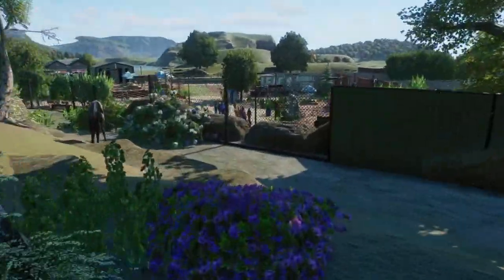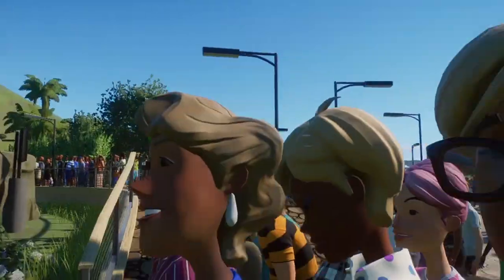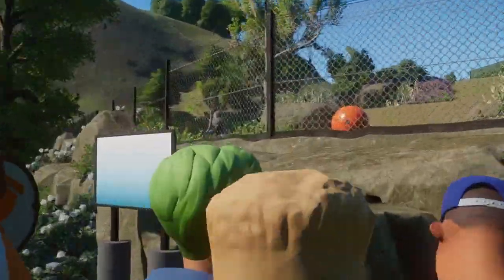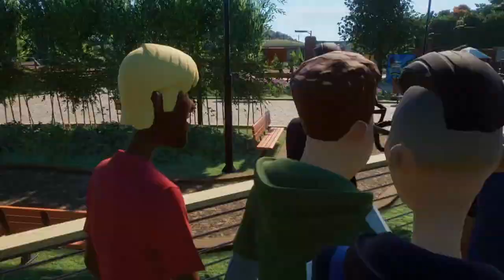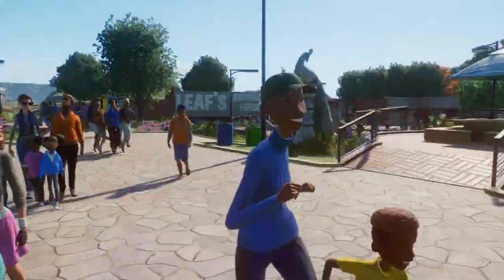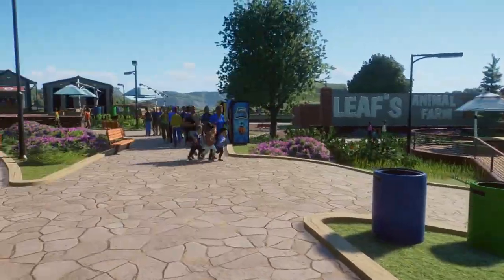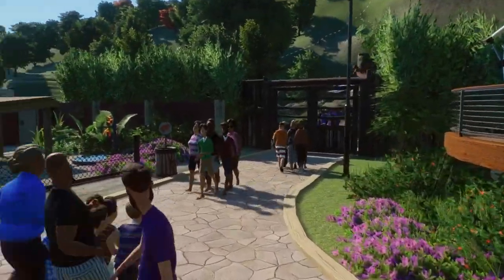Maybe now we can actually catch them from the viewing gallery over here. The guests seem to like looking at that rock wall right there for some reason, but we can see them a lot better from over here. We can see one right there, but that's our Nilgais. If we continue back over here, we'll go up the mountain a little bit first. We have a little seating area right here for all of our guests, and then Leaf's Animal Farm, our remote location over there.